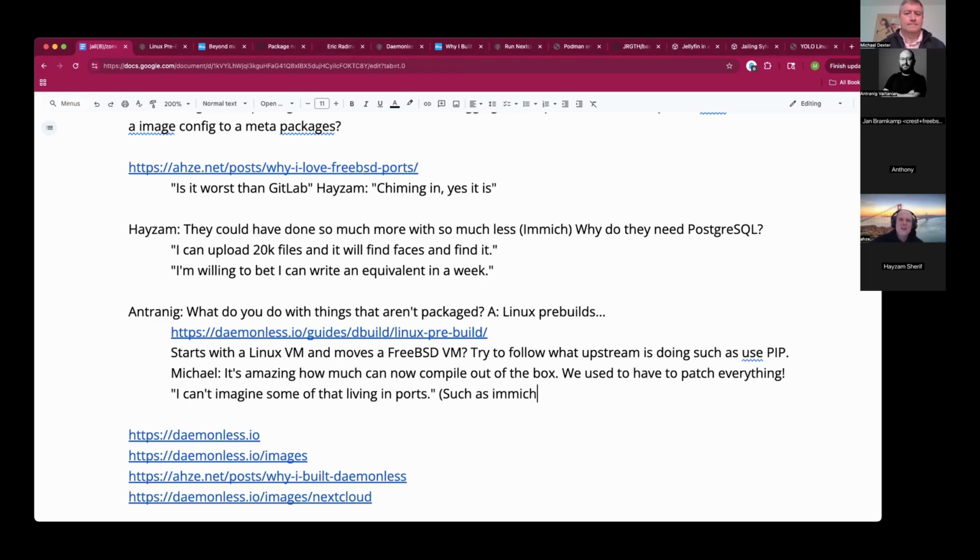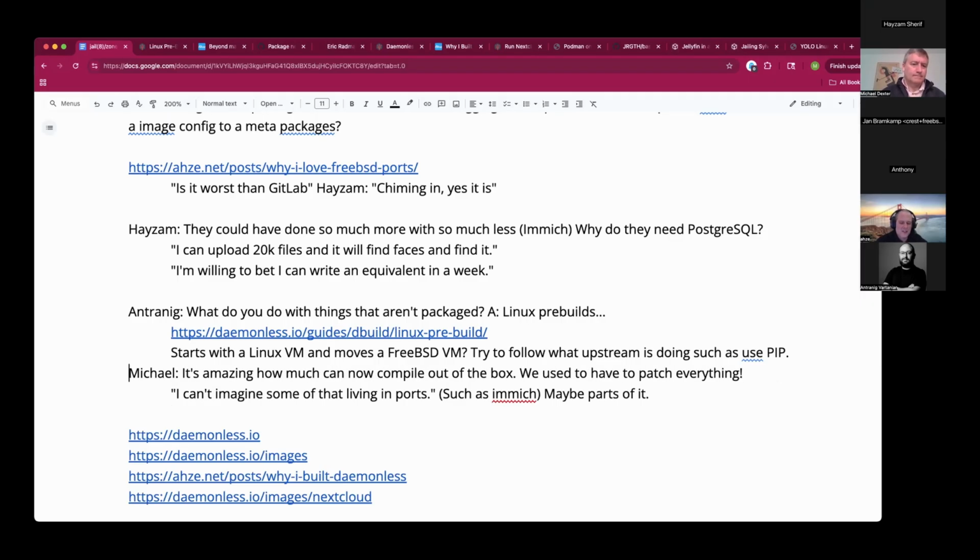And then I want to jump back to one thing. One of the reasons I wanted Daemonless is I'm so bored to death of system administration. I love being able to pull in a container, and if it doesn't work, I'll just go to the old version. With ports, it's hard to get different versions of a package.